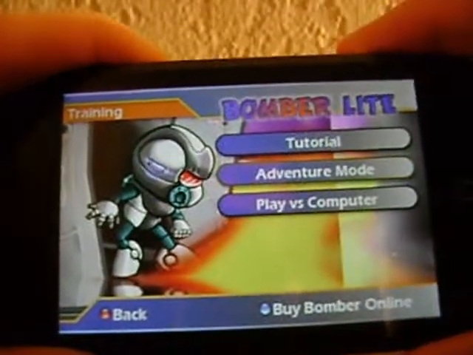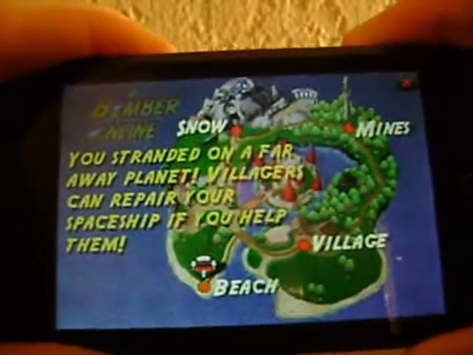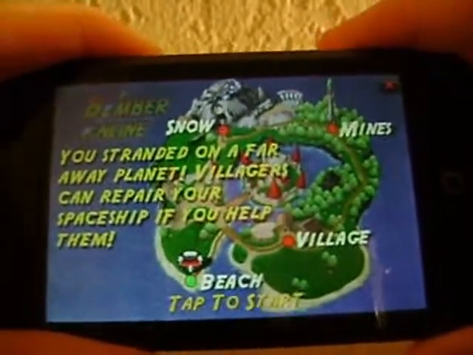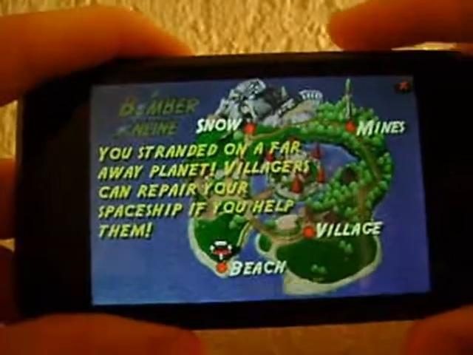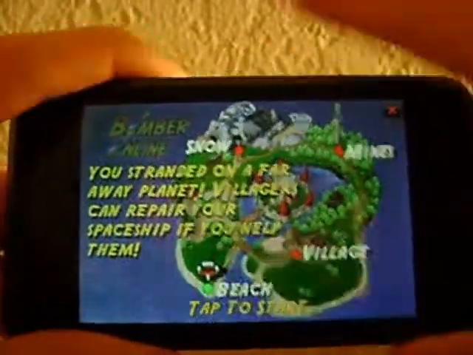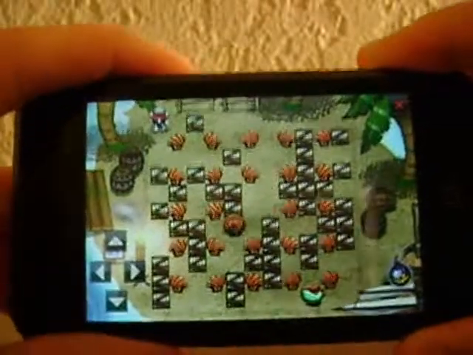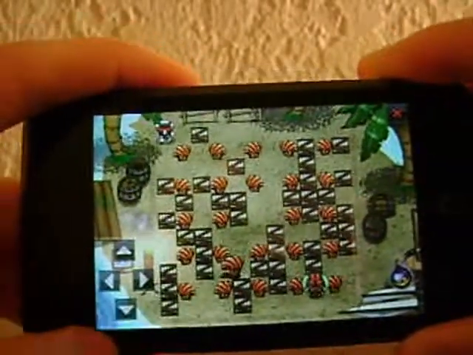In the adventure mode, you have all these worlds: the snow, mines, village, and beach. In the light version, you only get the beach down there on the bottom. I'm actually just going to play this so I can show you guys what it's like. Now, this is basically like Bomberman, if anyone's ever played that game.